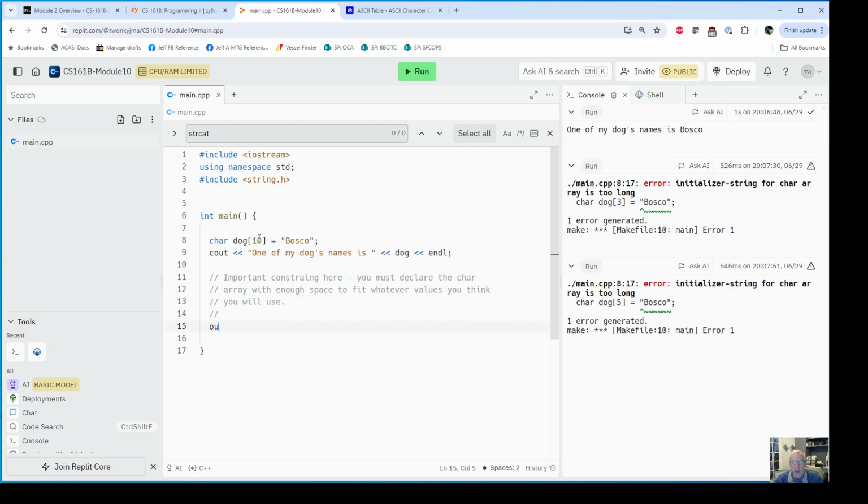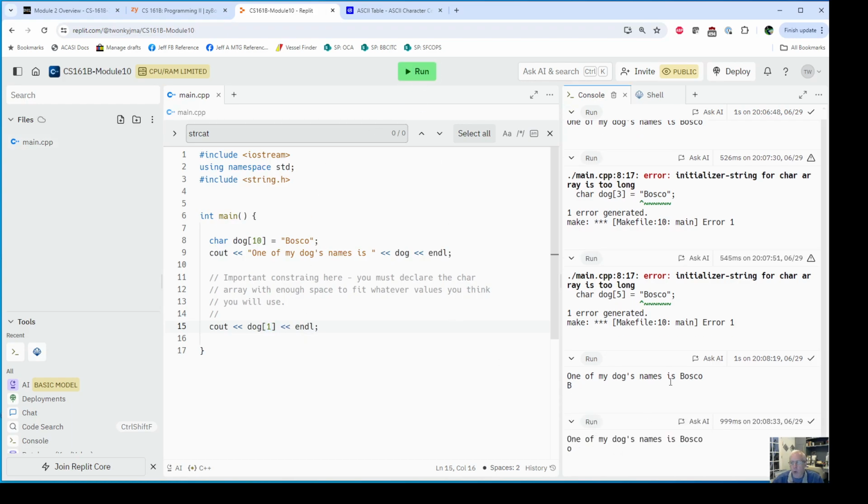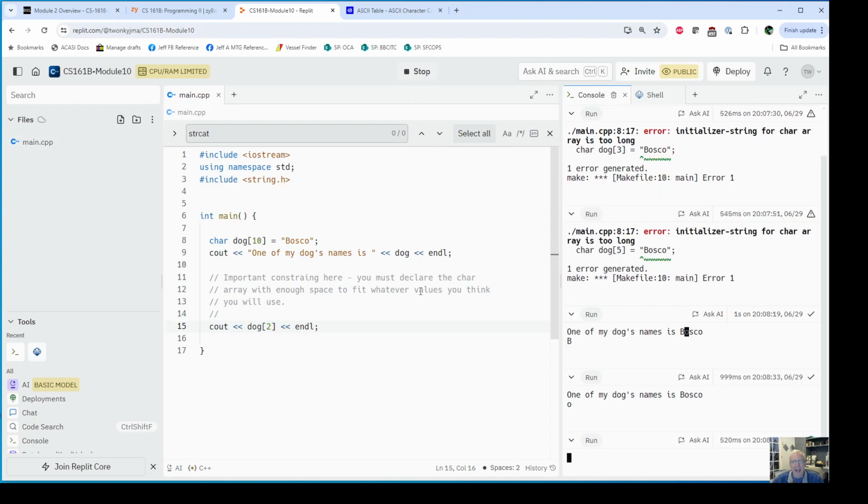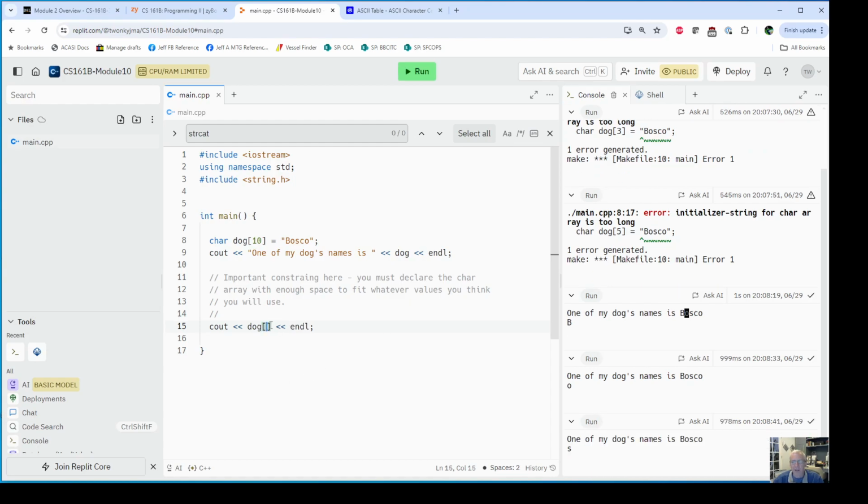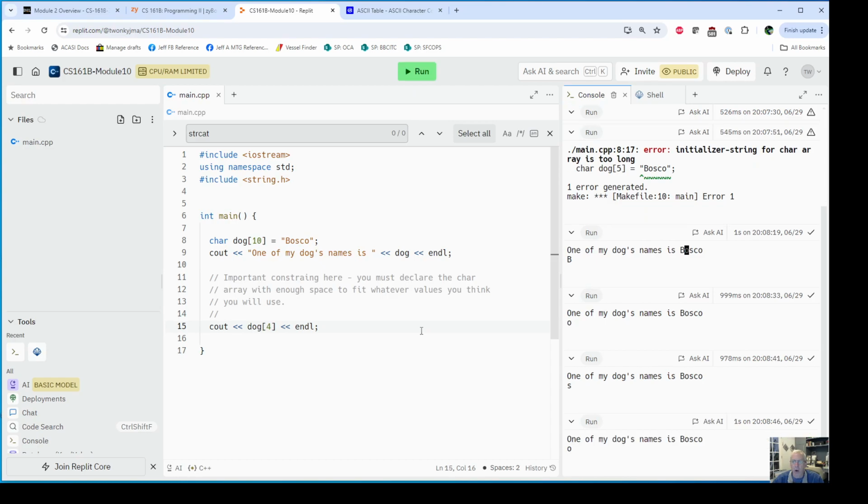So we can always look at an individual position, right? So if I do this, remember, we always start at 0. My students from last term got tired of that mantra, right? So dog 0, the index of 0 pointing to that array gets me that capital B, right? And so the 1 would get me O, and it's this O, not this O, right? The 2 would get me the S. The 3 would get the C, and the 4 would get the other O.